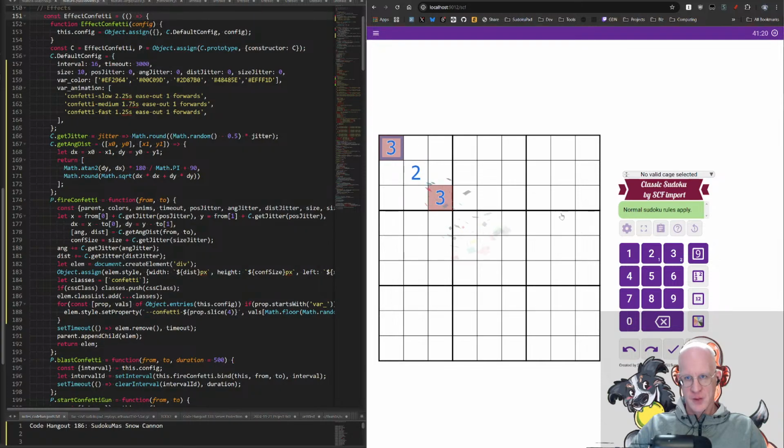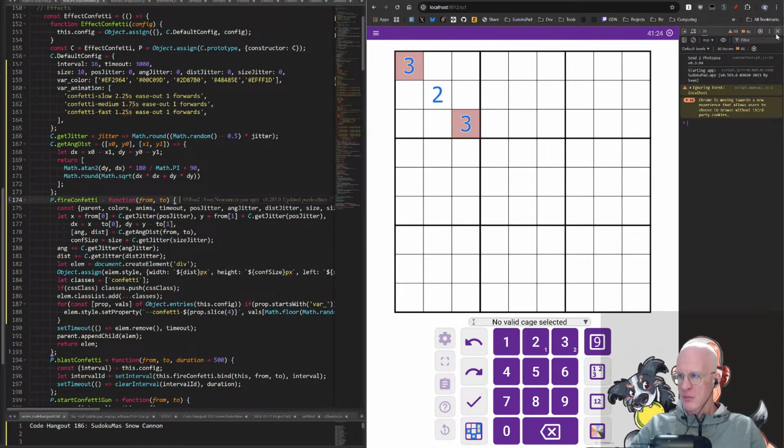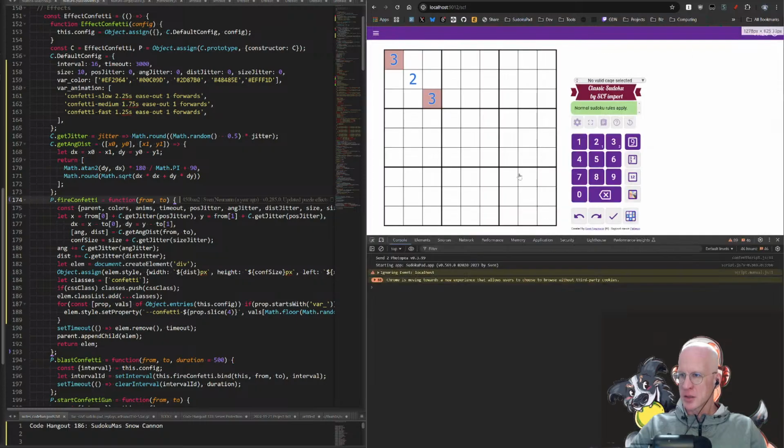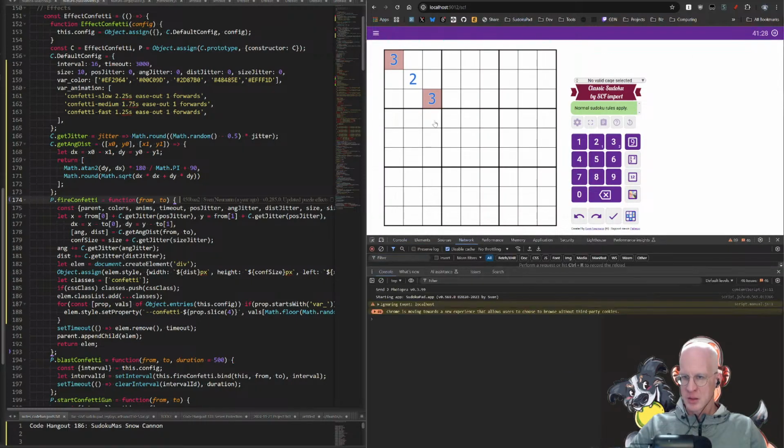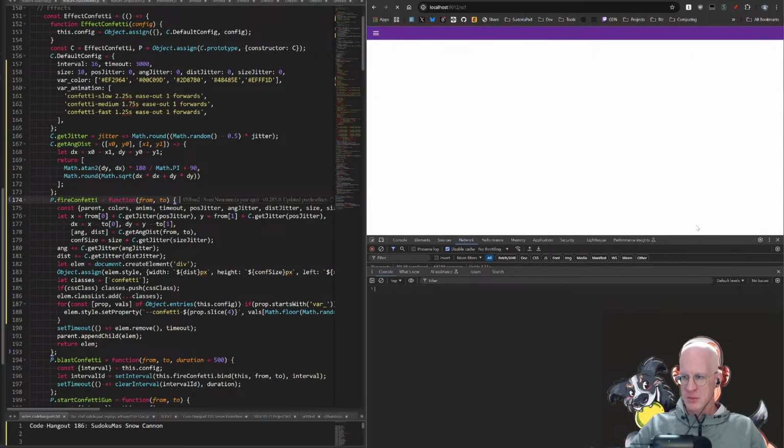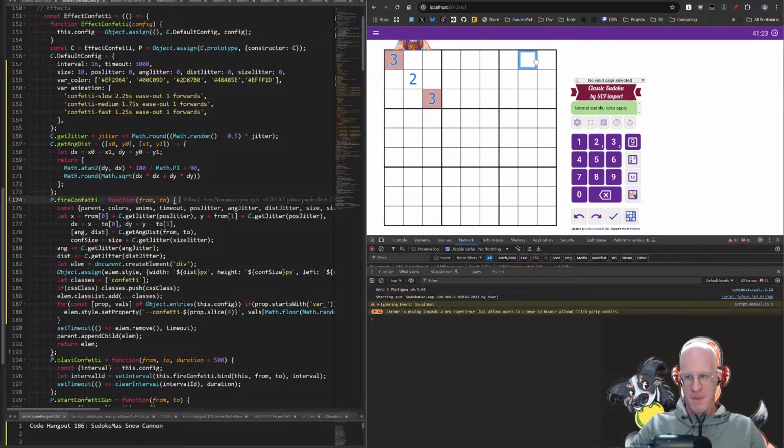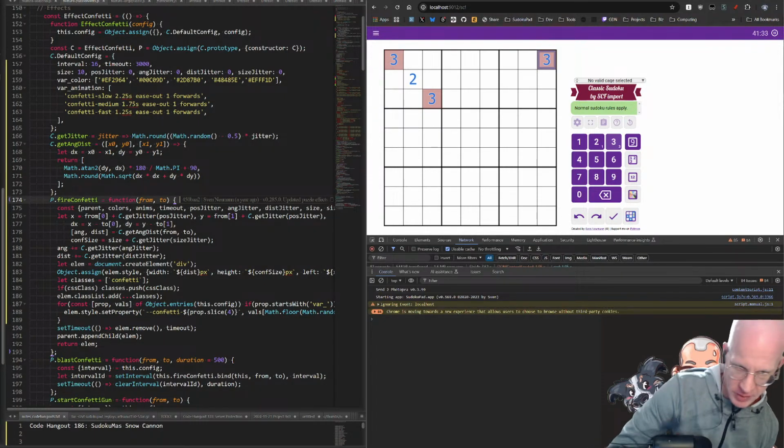No, I'm in confetti mode. Can we get a refresh here? If I do this... Oh, no, makes sense, because we changed the code, but we didn't change what actually would happen, right?